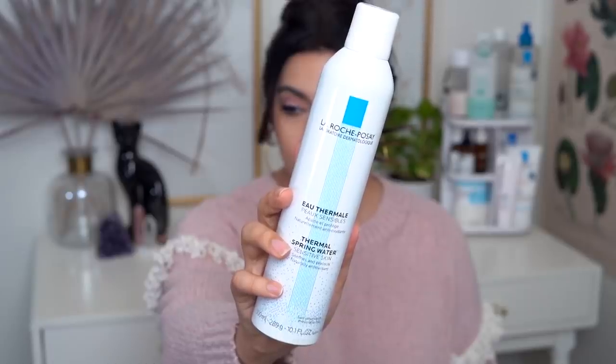This is a La Roche-Posay thermal spring water mist. I always say this is fancy water in a can, and yes, it is. Before I ever tried thermal water spray, I really felt like it was kind of gimmicky — very skeptical. But it is a water that is supercharged with minerals and vitamins, pre and probiotics for the skin. So this offers very light hydration, but it's helping with your skin's microbiome and has a soothing effect. It's great for after sun care, after the gym, after a shower, or just to kick off your skincare routine. Once I tried it, I was converted. It's not a necessary step, but it's a step that I enjoy.